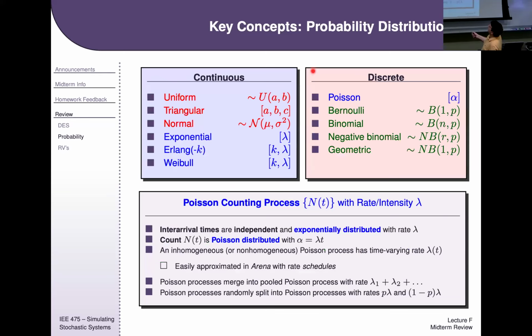And so I mentioned these are the key distributions I want you to know. If we're talking about a failure time distribution, that's continuous, so it must be one of these. And if it's a failure time distribution, it can't be negative. Well, if it can't be negative, then it's probably not a normal distribution. Most of our failure time distributions are non-negative and come from this group here: exponential, Erlang, and Weibull.